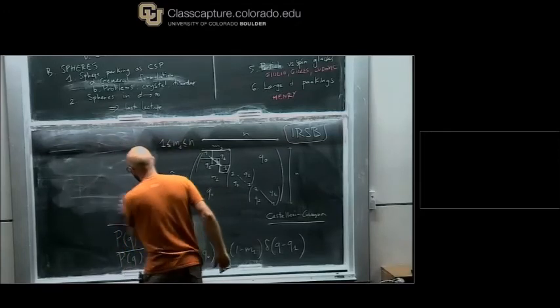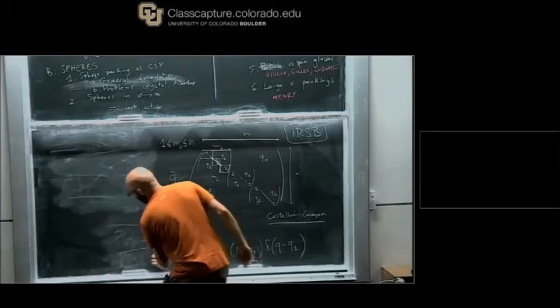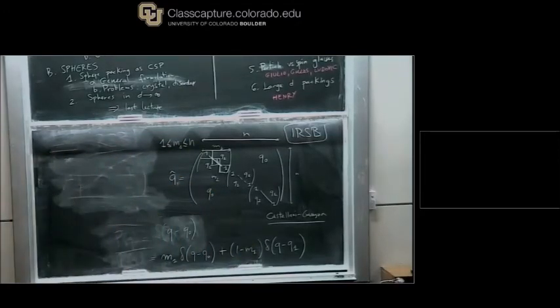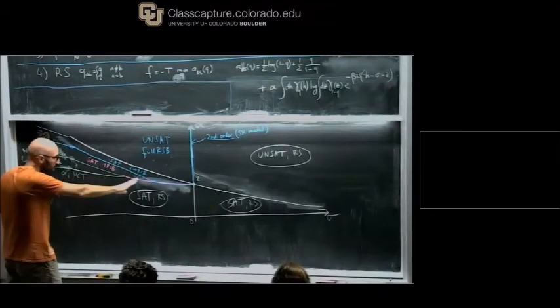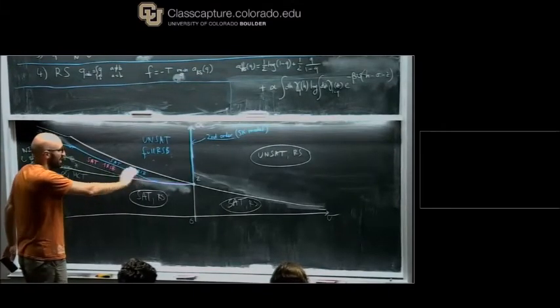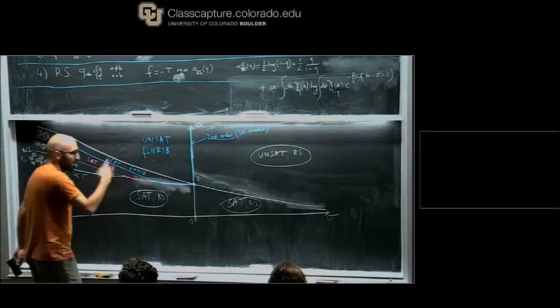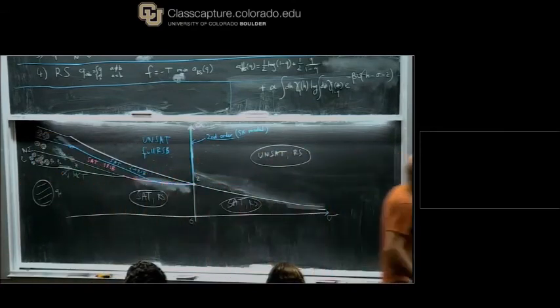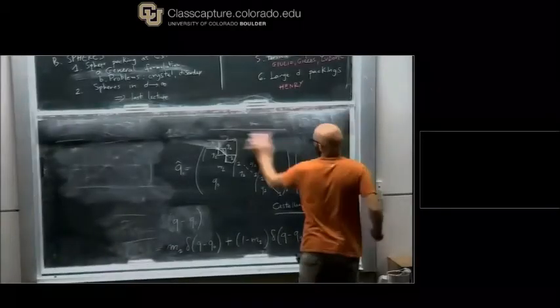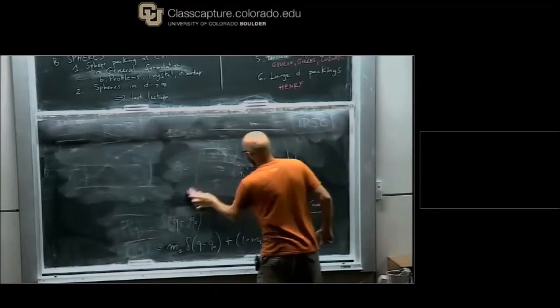Okay, the last thing I should say about the perceptron, but I will come back to this, I hope, is that this sat-unsat transition, which falls into the full RSB phase, has all the properties of jamming. It has exactly the same critical exponents. It is isostatic and all of that. But now I want to come back to this after I have talked a little bit about spheres, because that was my other subject.